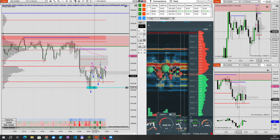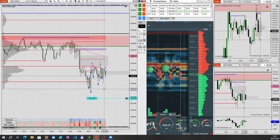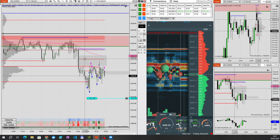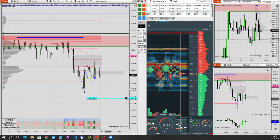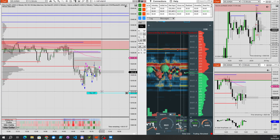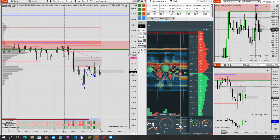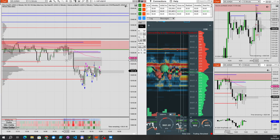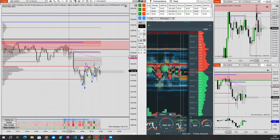3 more minutes. They can go and grab that bottom. We're a little bit too close to attack this. Much better it would be if we could just pull it and then we're gonna go up. Just pull a little bit lower, then go up. Order canceled. This is just a bit too congested. It's too close. Just don't like that. Too close to this resistance. There wasn't enough pain for these longs here.